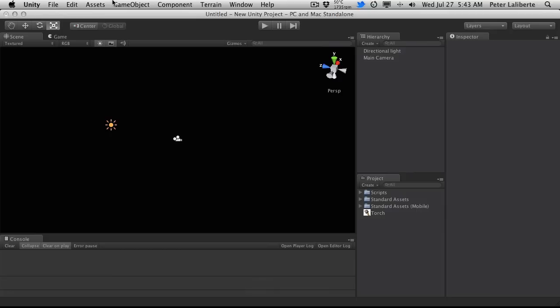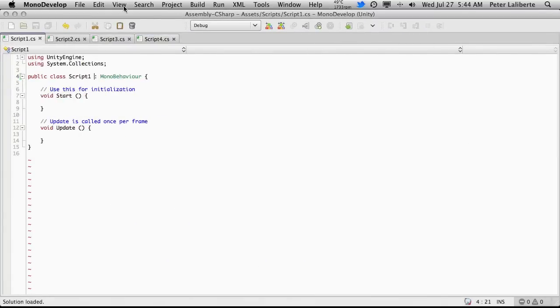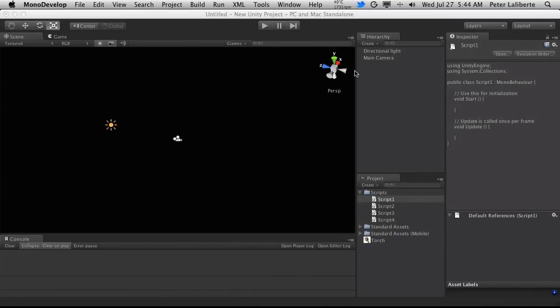So let's go ahead and open up Unity. I've created a folder and just thrown some scripts in there, called scripts 1, 2, 3, and 4, and if you notice, they do absolutely nothing. They're just set up for examples. Now you'll notice we have these two buttons up here, one called Open and one called Execution Order, and of course you can also access the gizmos for it. I believe in the older version this was called Edit. It might have just been changed, and all it does is open up the script in MonoDevelop or whatever you have set for your script editor.